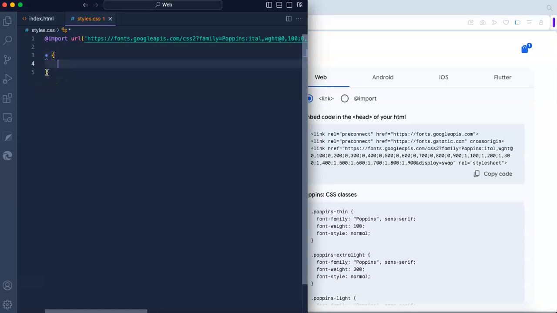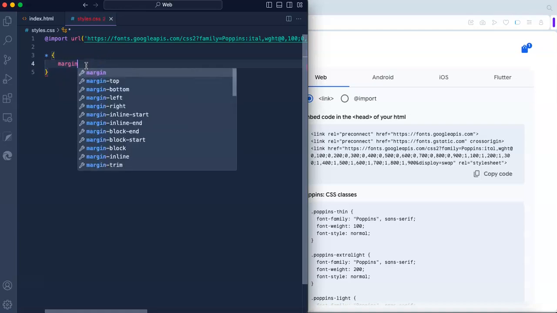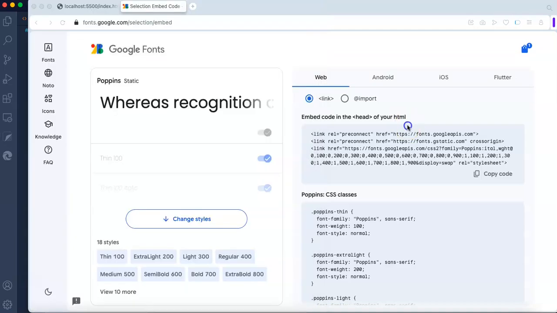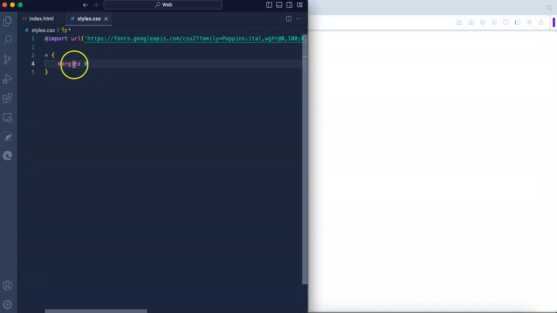And what we want is for all of the elements in the document to have certain properties that we're going to be adding now. So first of all, we want to remove any default spacing that there may be. Margin is basically spacing that is outside an element, surrounding an element, outside the element's box. Another thing is we also want to exclude any default padding. Padding is basically spacing that is within or inside an element, and we don't want any defaults, so we're going to set it to 0 as well.